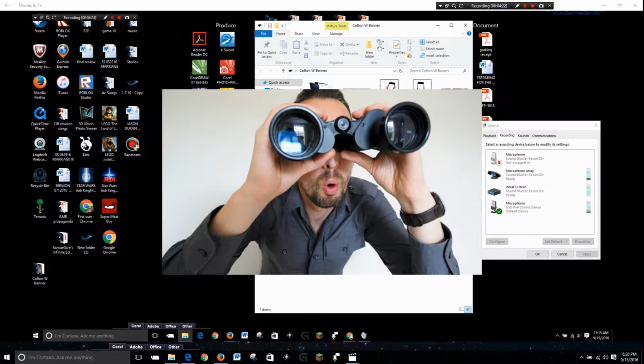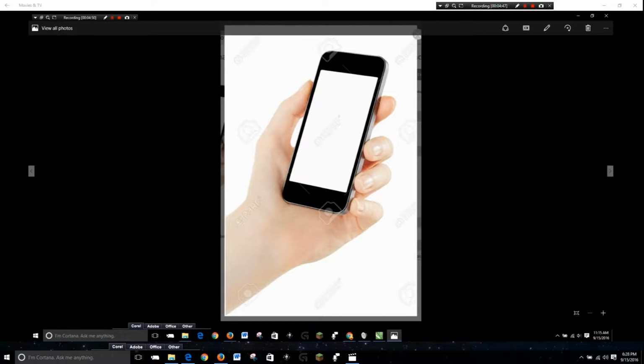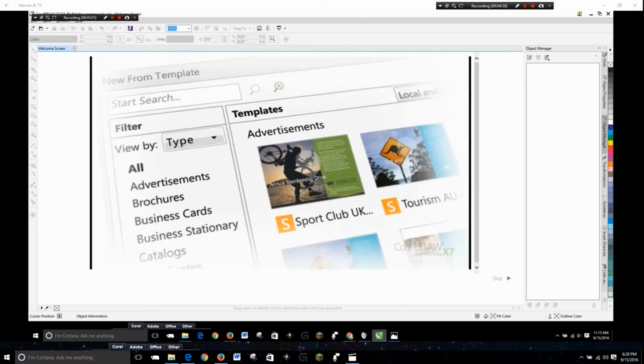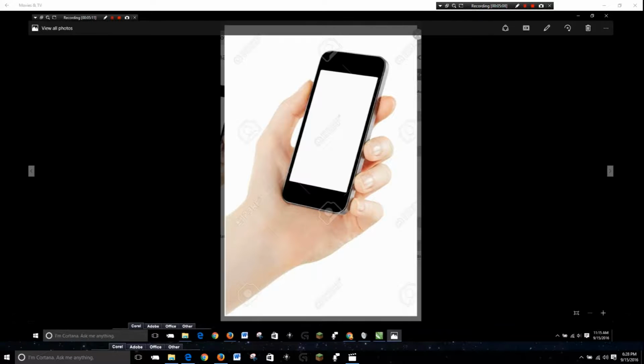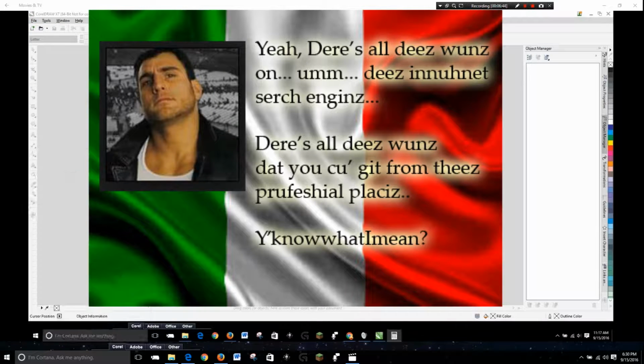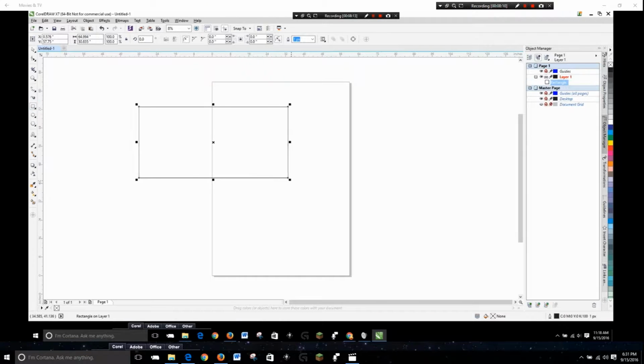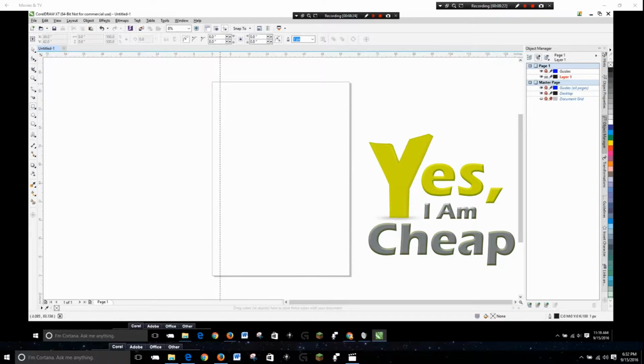So the banner is 5 foot by 7 foot, and I had this idea, having a cell phone in someone's hand, and then them looking for directions, and they're right here at the church. So you'll see at the very end what it's all about. But I have to get a picture of a cell phone. And there's all these ones on the internet search engines, and all these ones that you can get from these professional places. But I don't want to spend like $40 to get one little photo.